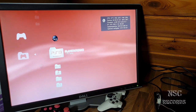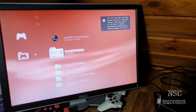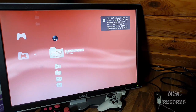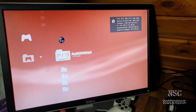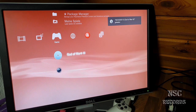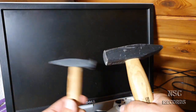But this and more, we're gonna see in the video, and I'm gonna now maybe just start God of War, and then I'm gonna let it wait. You can see that the difference is just about 2 degrees, guys. See that? It's all just okay. All right, and it's a great PlayStation, like I told, because this one is running very, very cool. So the chips here don't need so much energy, you know. So it's really great. Okay, let's start it. And I'm gonna play to that special point that you already know.